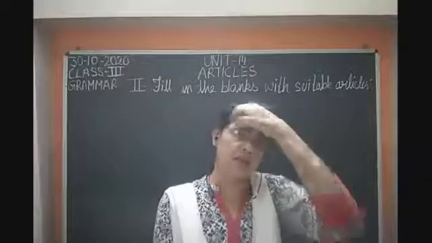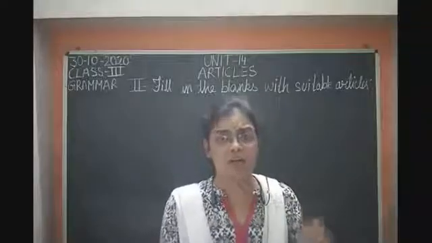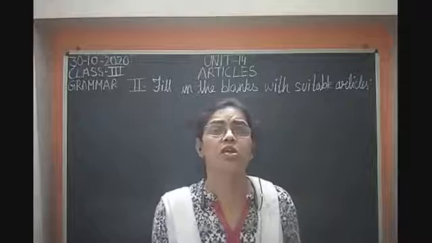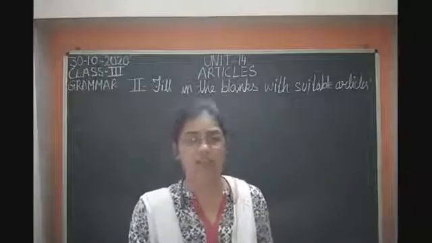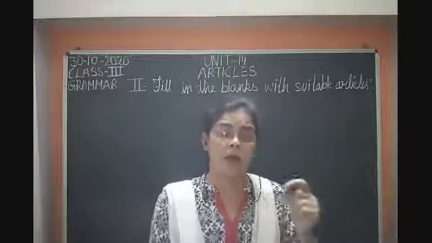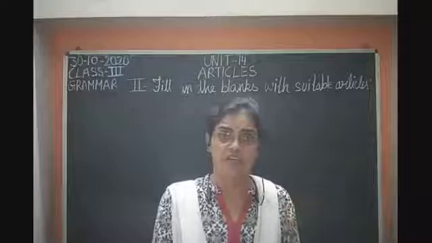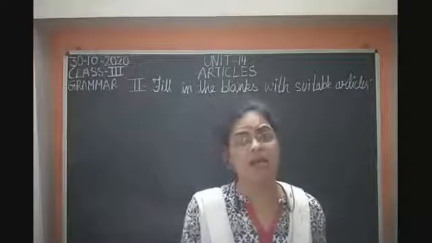Then, in the second and third blank, students, east and west are there, which are directions, and we always use the before directions. So the sun rises in the east and sets in the west. Beta, in all three blanks of the 7th, the will come. But remember, the first T of The, that is before the sun, will be capital as we are starting the sentence with it.